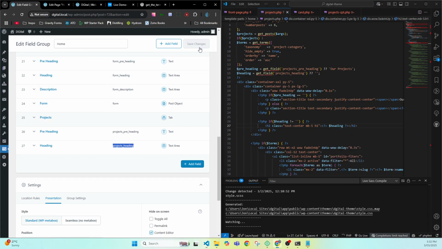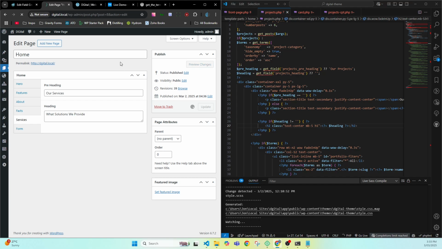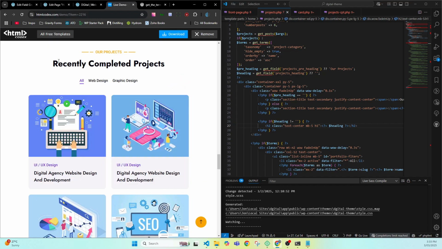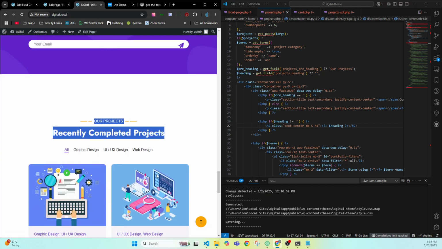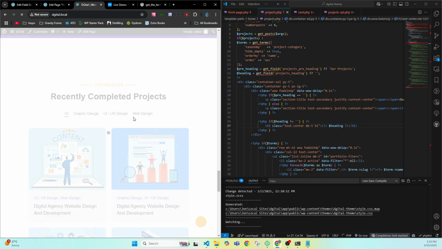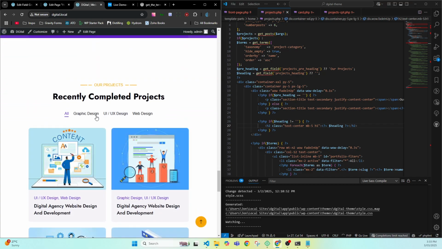Alright, save those changes. Then if we update that page, so we go to projects, put that in, update, we'll see no changes here. And there we go. So that's all working now.